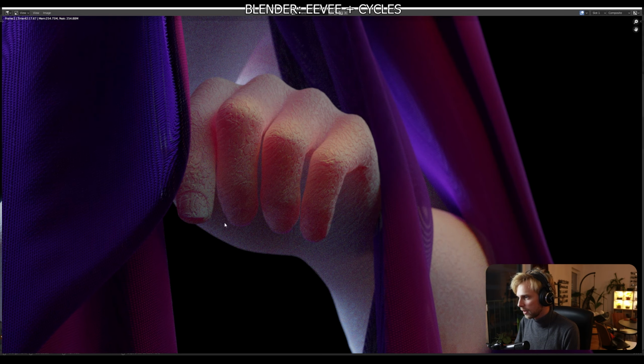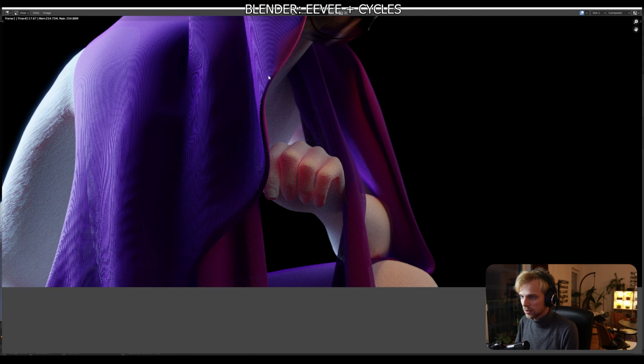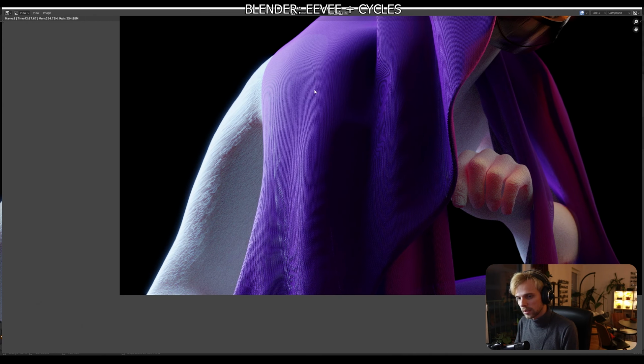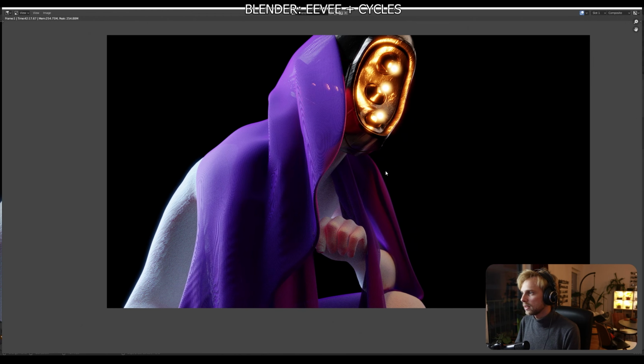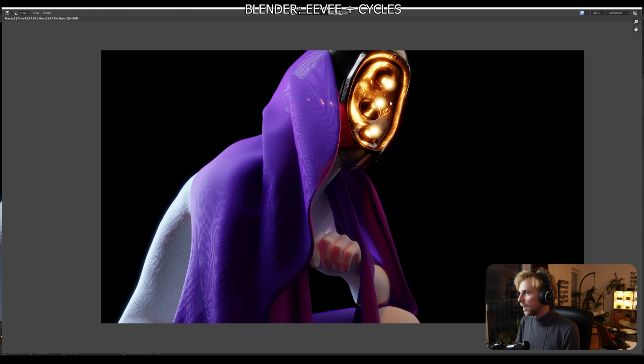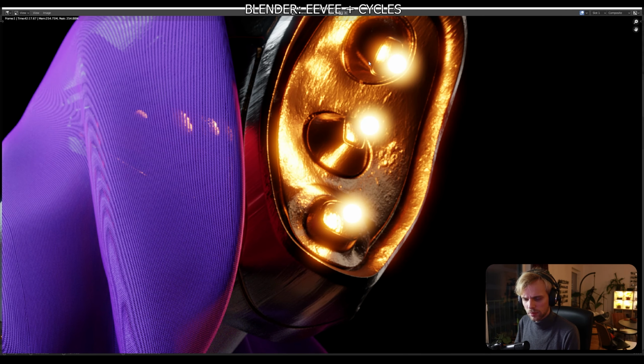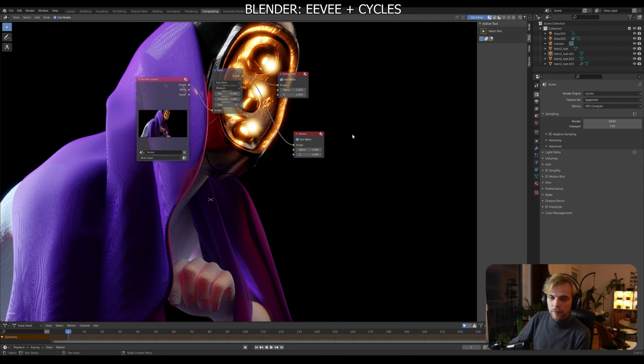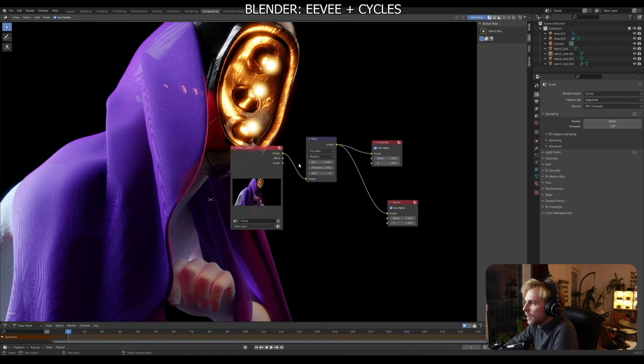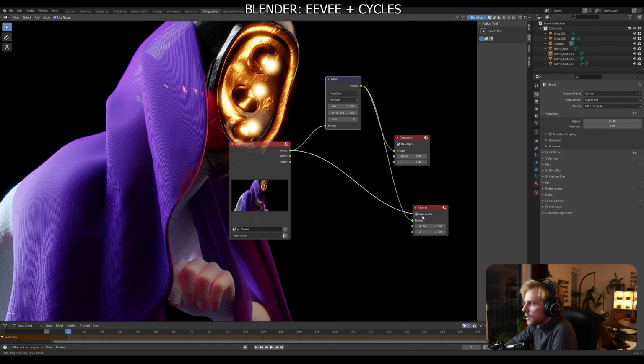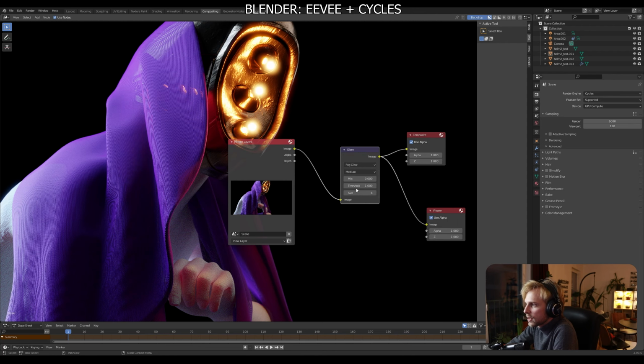You can see here the noise is still there, but I actually like the noise. The bump map is a little bit funky, but all in all, I think this is a pretty decent render. And you can even see the bloom of this light. Usually you don't get that, but in our case, let me jump in here. There we go. In our case, I'm using a compositing node where I'm adding the glare. So without the glare, it just looks like that. But with the glare, you give it a little bit of additional shine, and you can control the intensity of the glare right here.